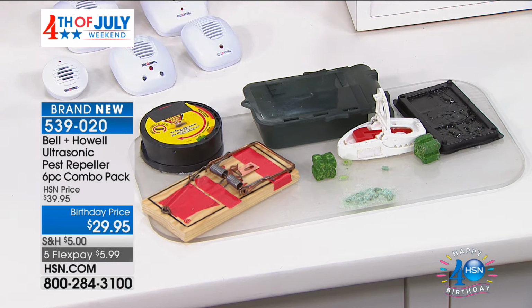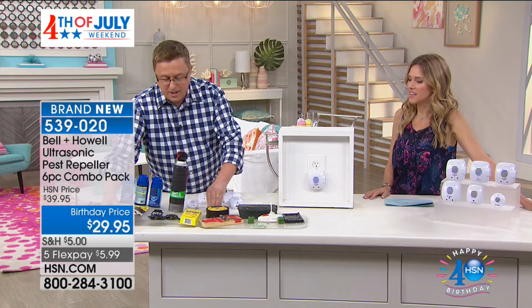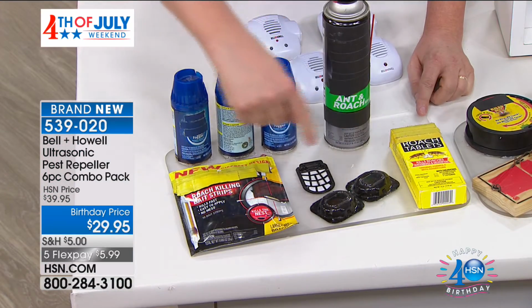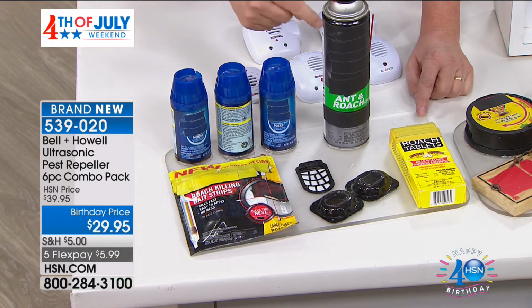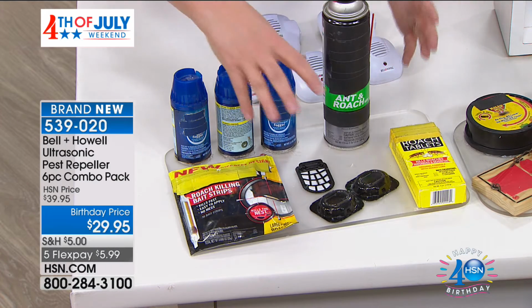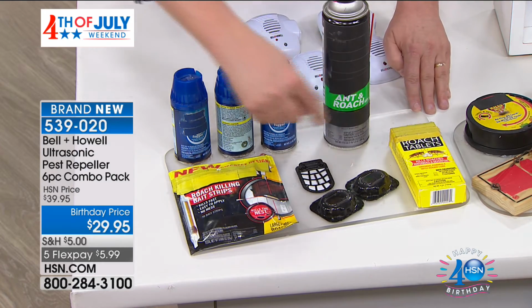And how about this? That's just for rats and mice. How about this for cockroaches? Or look at this, the tablets, the sprays. If I sprayed this spray in the studio right now, Valerie would punch me, because on the back it says dangerous to humans and animals. Well, I don't want that in my house. I don't want this kind of spray in my house. Plus, this is ka-ching, ka-ching, ka-ching, ka-ching.